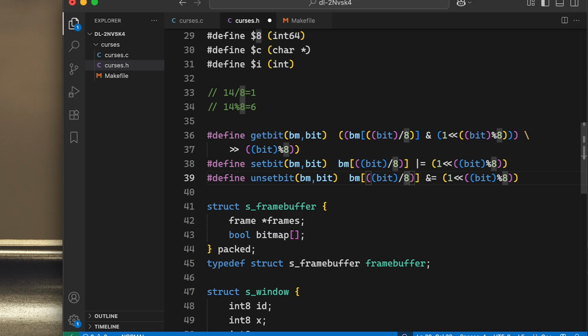And we need to take this, but we need to take the inverse of this.